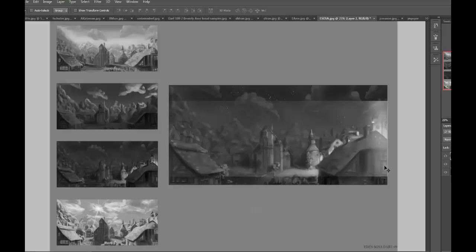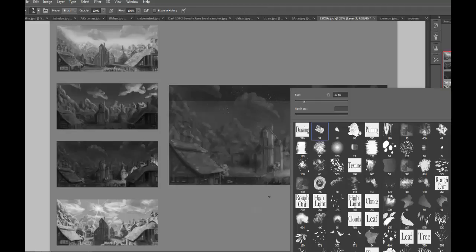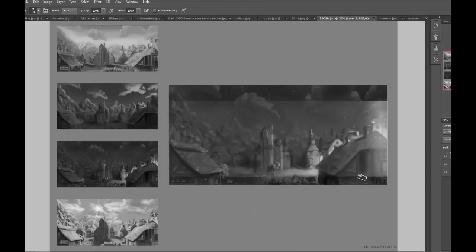And then I'm going to come in here with my eraser. And I like that guy. And erase, go to about 30% here. Erase from behind that building. It's a little bit easier workflow to do it this way because you have a little bit more control. It's hard to get the gradients to paint in there completely smooth.